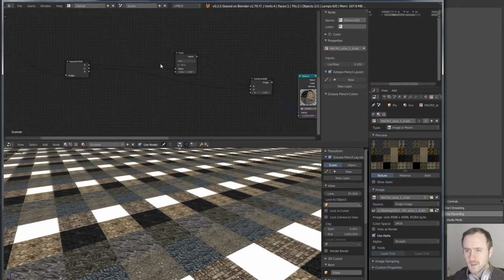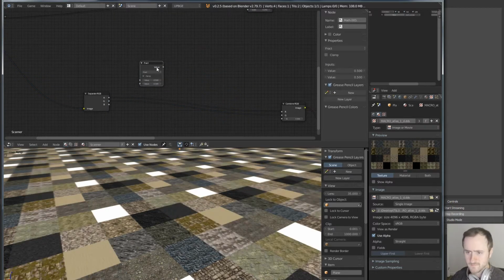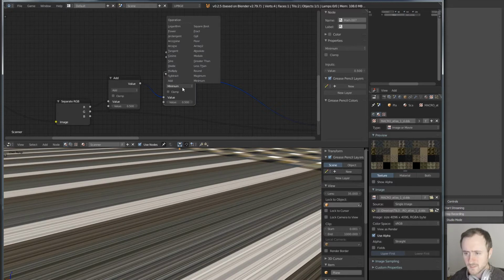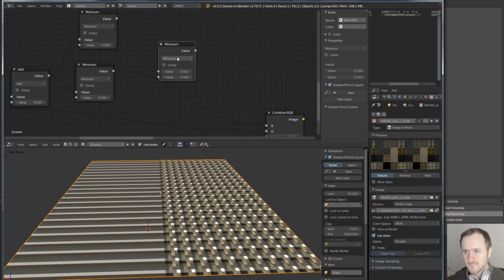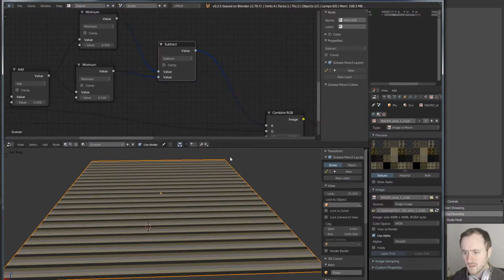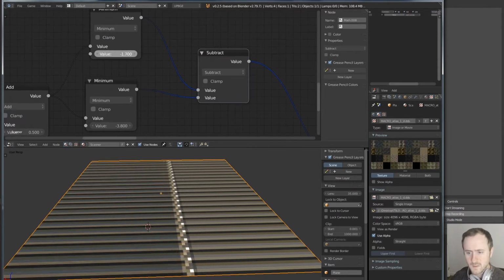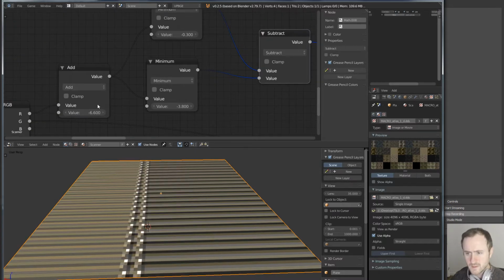So let's try something stranger. Let's just try and see if we can create something that gets us closer. We'll try using minimum and maximum math, because that was the most successful for me. We'll use minimum, we'll use this, and then we have them both subtract from each other. So here we go, and there. Okay, now let's see if I can get something to repeat here. So that's our value.